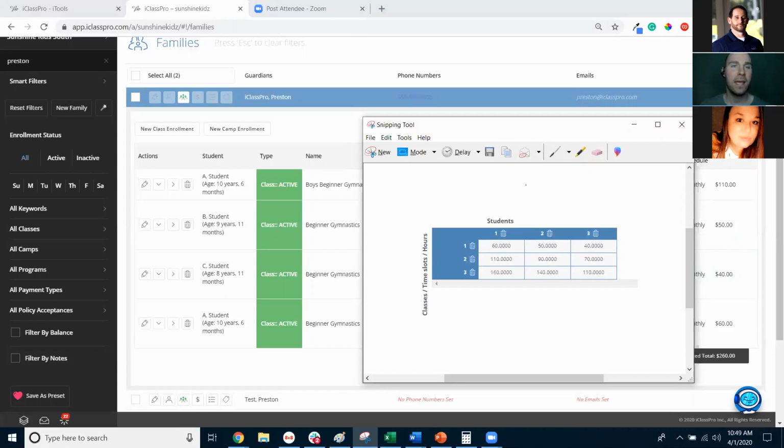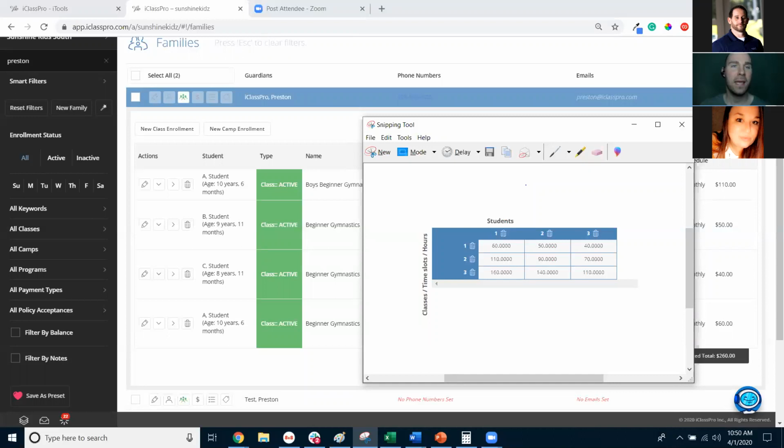Whereas discount schedules, you do the opposite. You do it from a backward standpoint of, I'm going to give this much of a discount, and then the calculation will pull from your base tuition that's already assigned to those groups of classes, and then look at the amount of siblings in the table and order it based on your setup. So it uses your calculation of a discount, whether it be a dollar amount or a percentage.